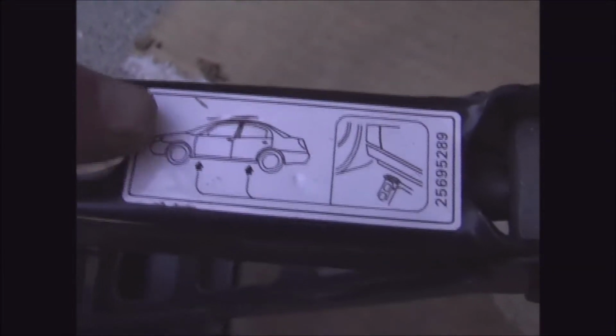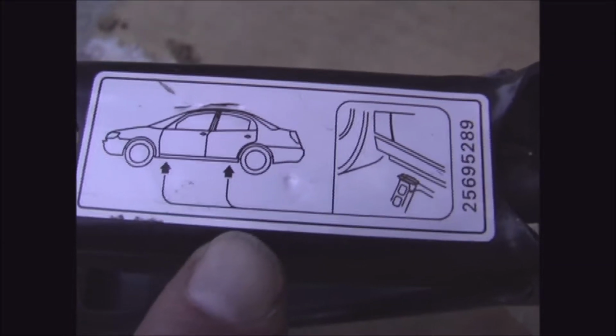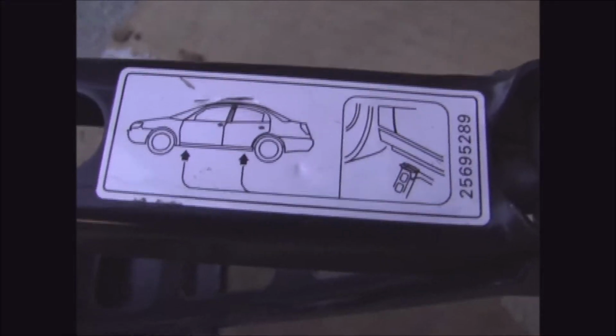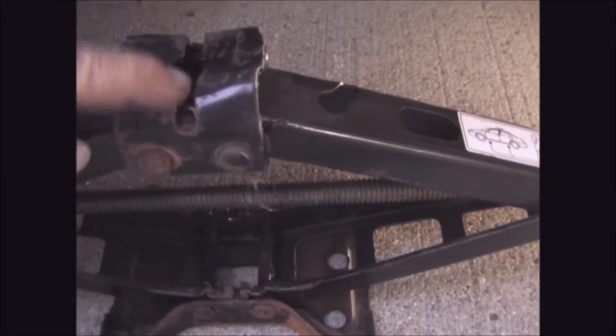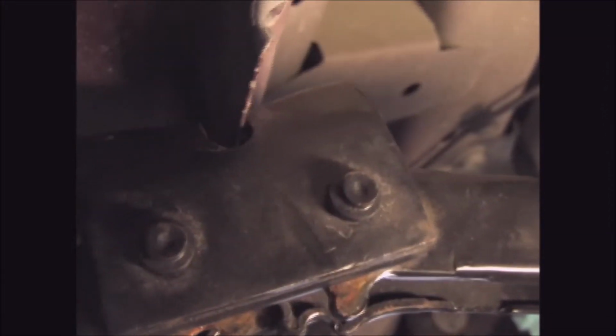The jack may have a sticker on it identifying the spots where to place the jack. The jack that comes with your car may look something like this, and it has a slot in it. The slot on the jack will be placed around the spot on the car where the two pieces of metal are spot welded together, such as this.